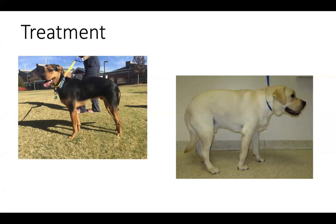I just want to pick up on something you said there, John. I think it's important to emphasize that when we're observing from afar, there are certain things that are probably not OA. You can never be too absolutely cut and dry about this, but a non-weight bearing lameness is probably not OA.